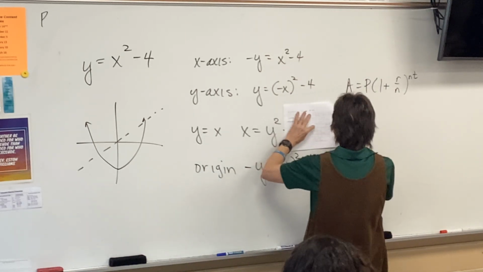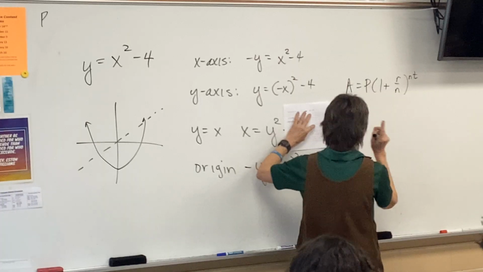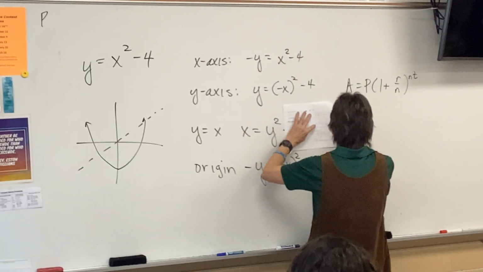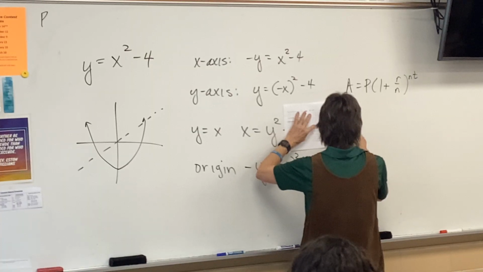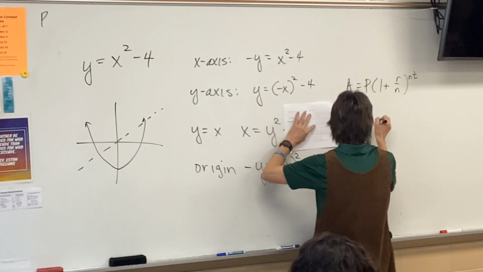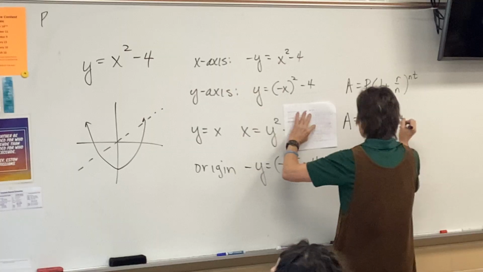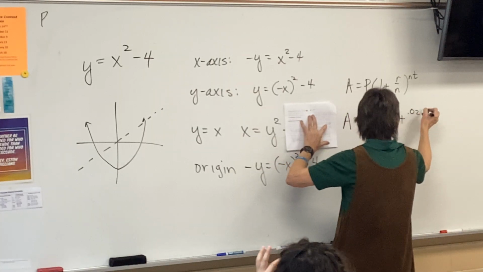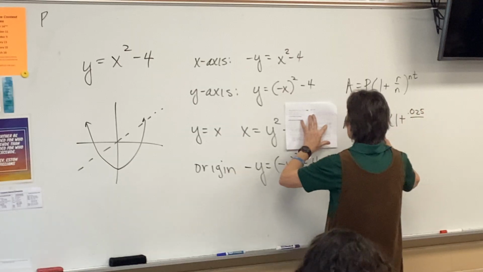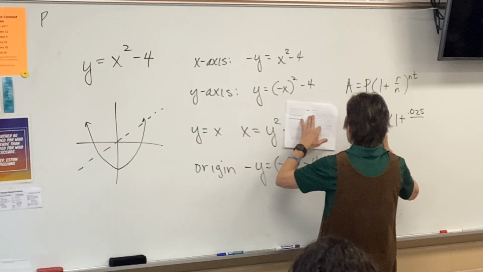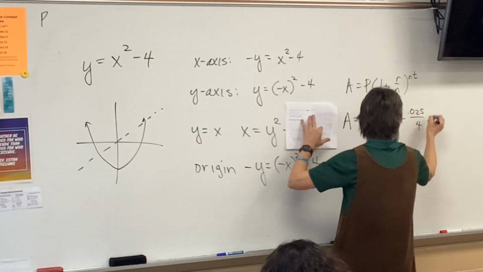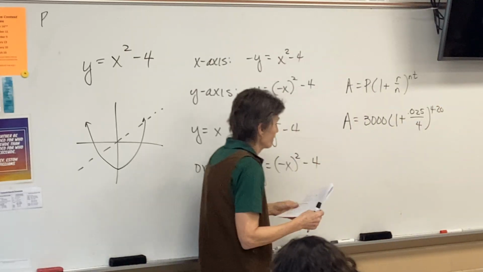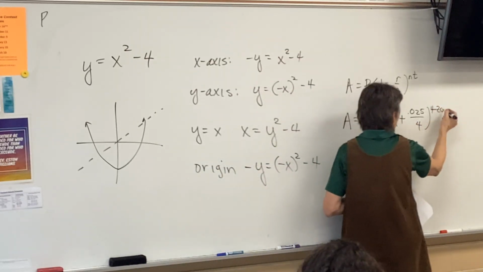So here we go. How much, unless someone else asks the question. How much money would you have if you deposited 3,000? Okay, so how much would I have? So I'm looking for A. If I deposit $3,000 in an account paying 0.025, remember percentages must be changed, quarterly for 20 years. I'm gonna go ahead and make that 80.